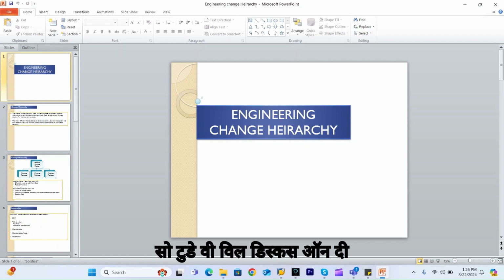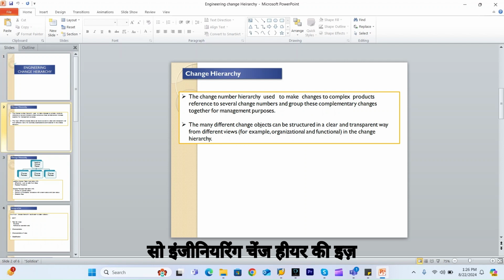So today we'll discuss the engineering change hierarchy. Engineering change hierarchy is part of the engineering change management process in SAP. Suppose you are producing a complex product and you want to record the changes with a change number, and you want to group all those change numbers under one change number for management purposes.